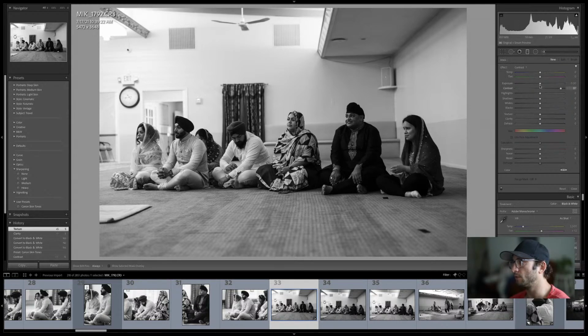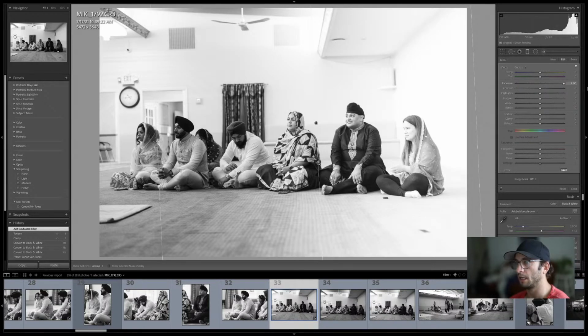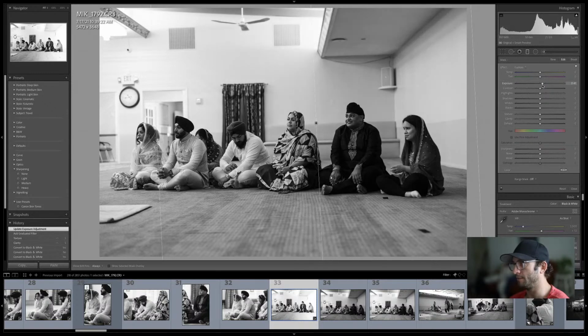So what I can do is go with an exposure, increase it, and then drag across, and I get a gradation. I'm going to exaggerate it so everyone can see. So it's not like this is all going to be brighter. It's going to have a range. And I'm going to leave it, but the tiniest bit.